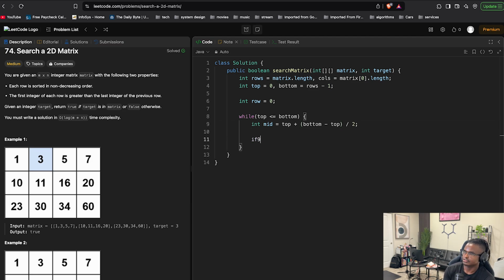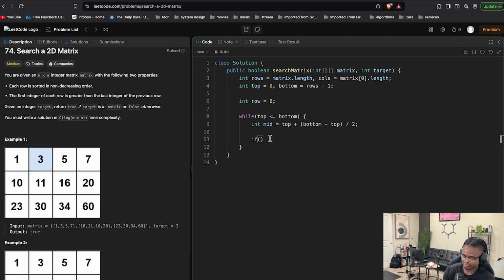Now we compare the first and last elements of this row, so for example 1 and 7, against the target. If the target falls within these bounds, we jump out of this loop.